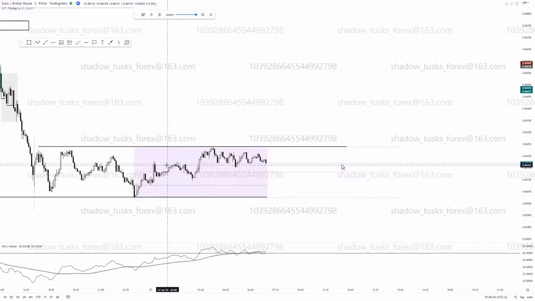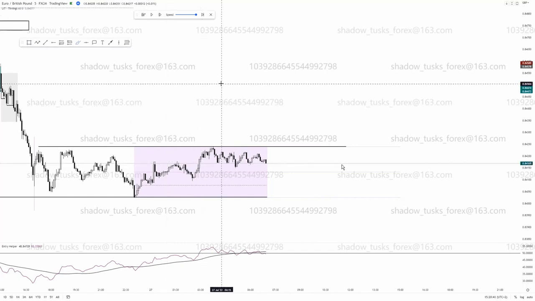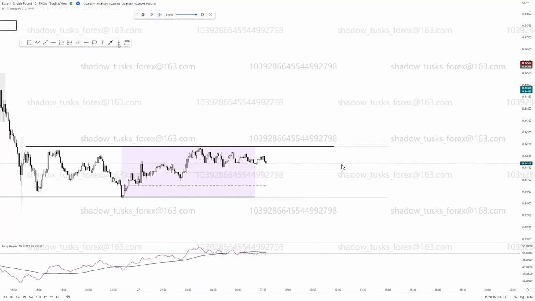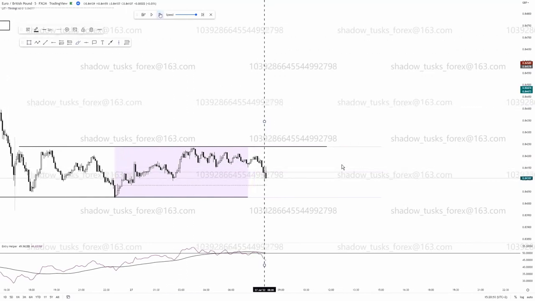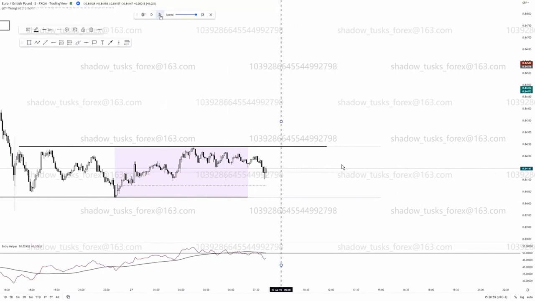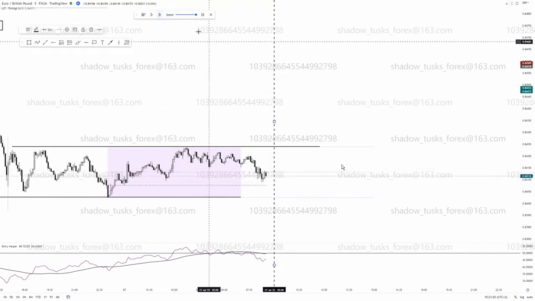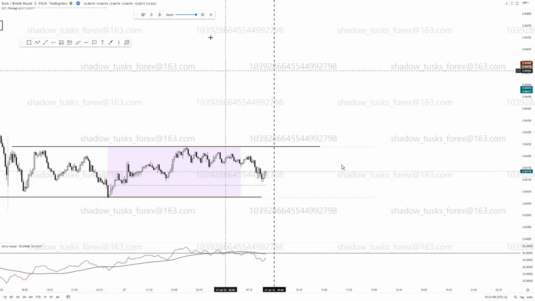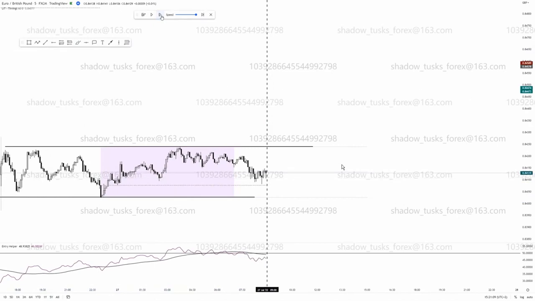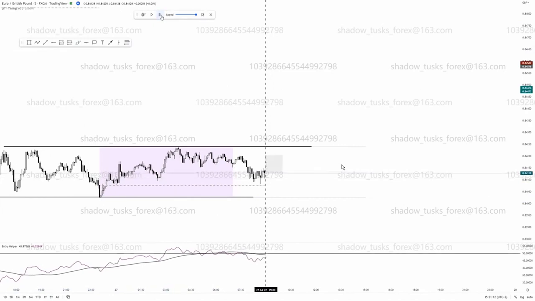So again, very similar situation. We have liquidity on either side. So what are we going to do? We're just going to sit and wait. Again, I'll mark up the next timing. Are we interested in that, given that we've got liquidity lower? Not really. So we'll go to 9. Again, we're just marking our liquidity and just waiting. When you have liquidity on either side, it is just best to wait.